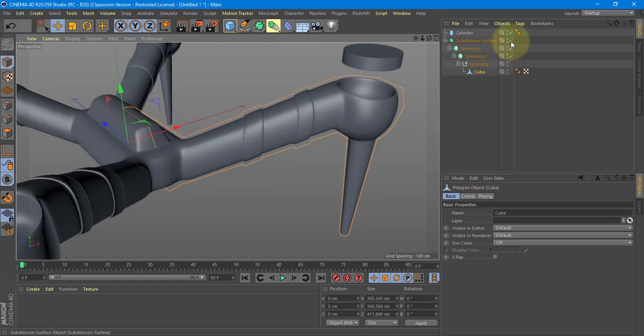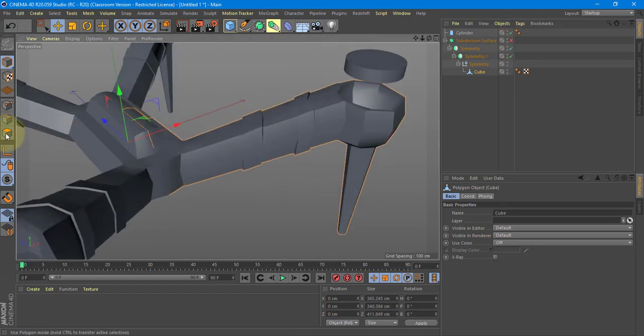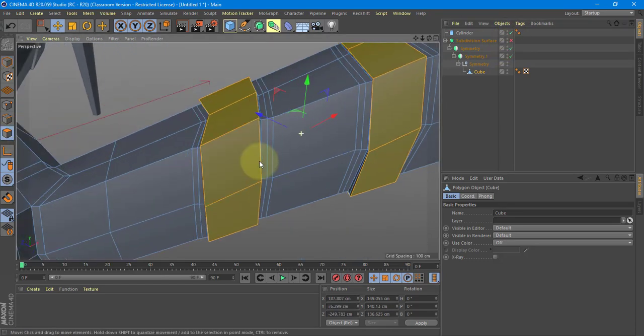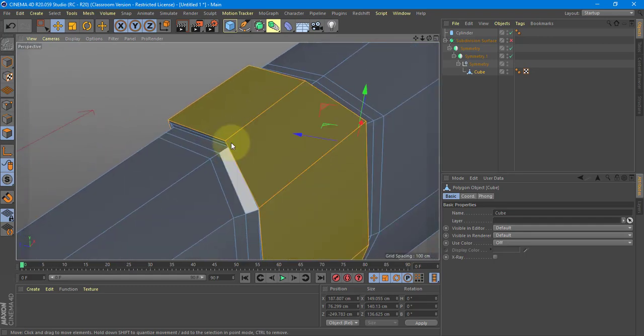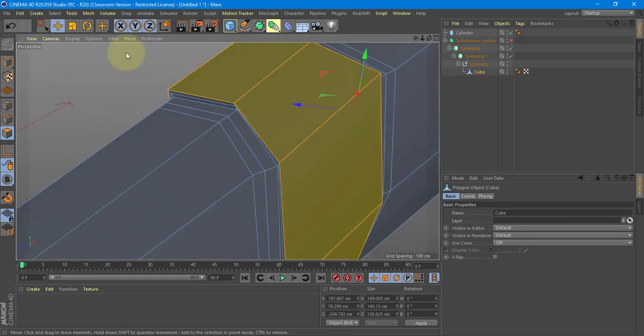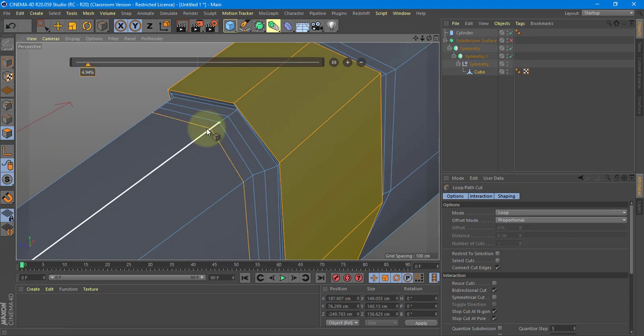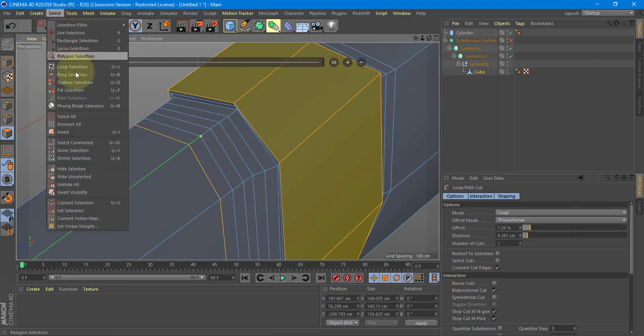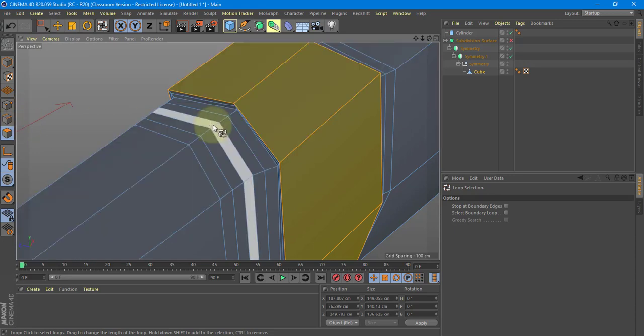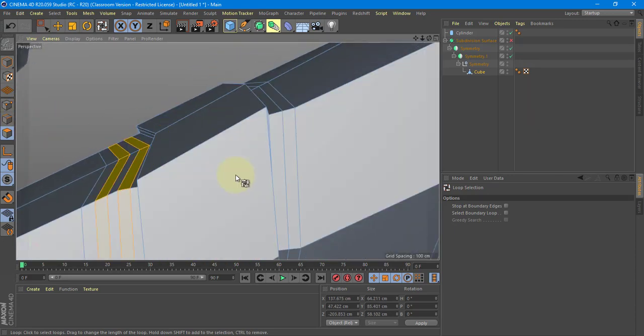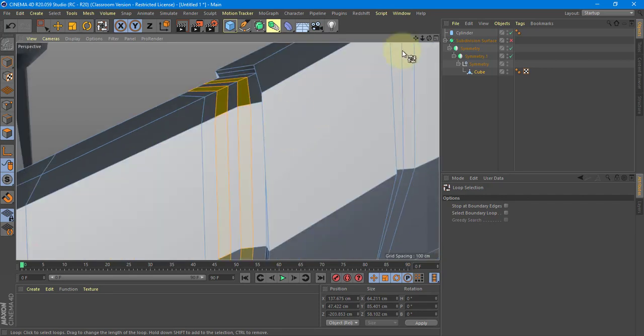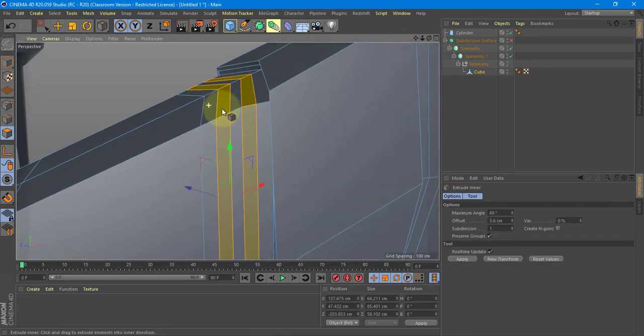Other stuff I may want to do the same way that I did those other extrusions. I'm going to go into these bands here, so I'm just going to add an extra little loop here, there, let's say. Let's go to select loop, this one and that one. I do them on the top too. I'm just going to do it here so you can see it.